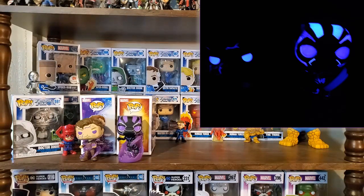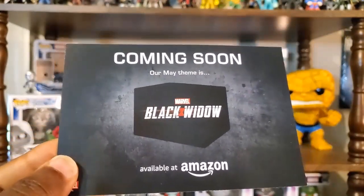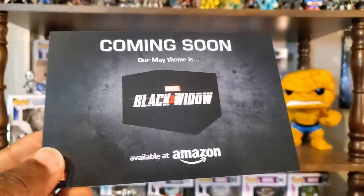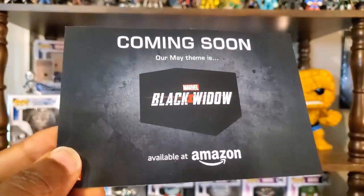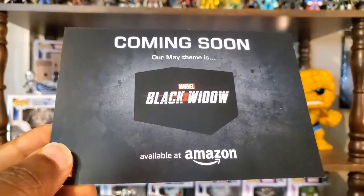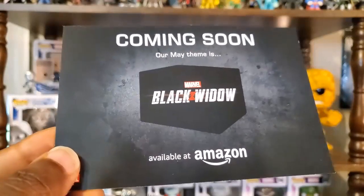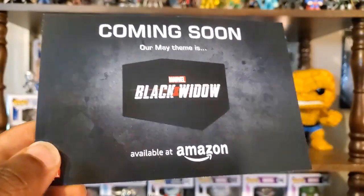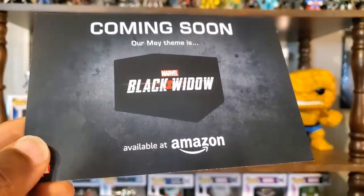This Black Panther actually looks a lot better up close, but I just don't feel like we really needed another Black Panther pop right now. I think there are some other ways they could have gone with it. Let me know in the comments what you would have liked to see in this box and what you still hope they do based off the MCU thus far. The next Collector Core box is going to focus on Black Widow — definitely share what you would like to see. Some people want a Black Widow versus Taskmaster movie moment, or maybe a variant of Red Guardian. I just hope it's something awesome — I'm going to get this box regardless. I'm still looking forward to the movie.